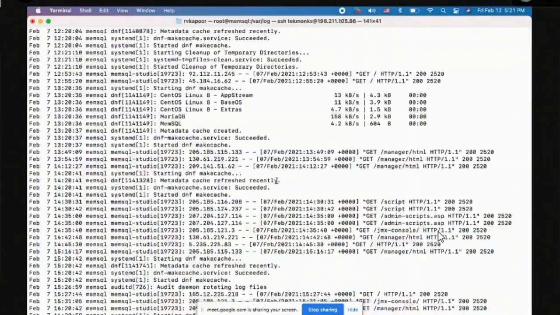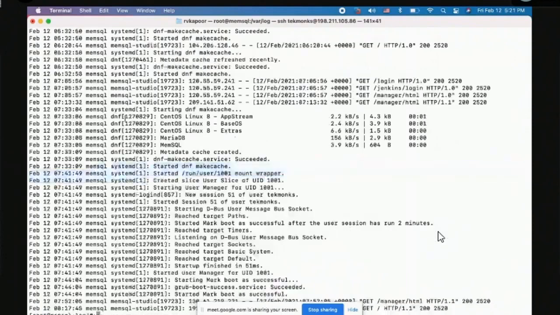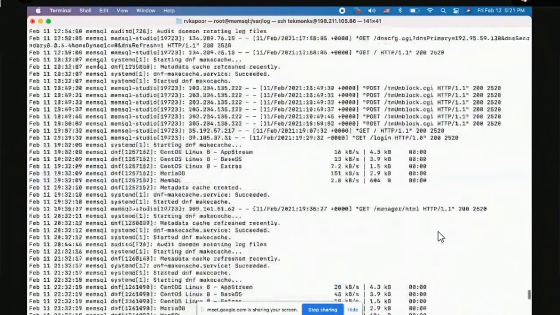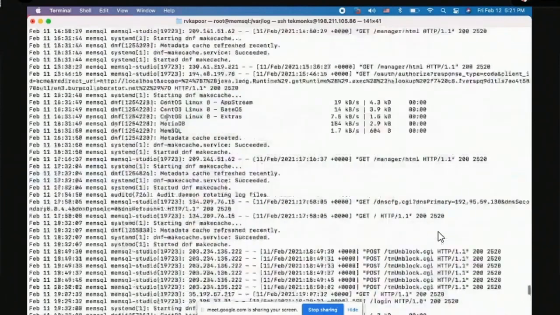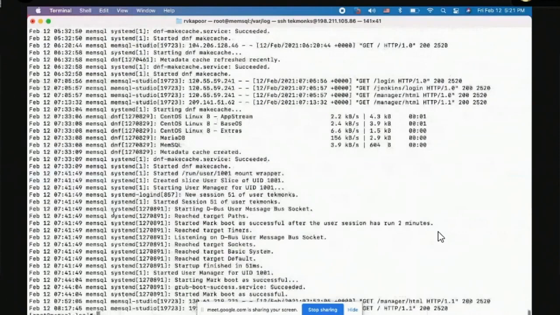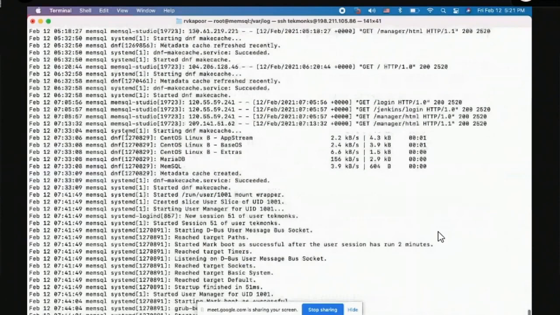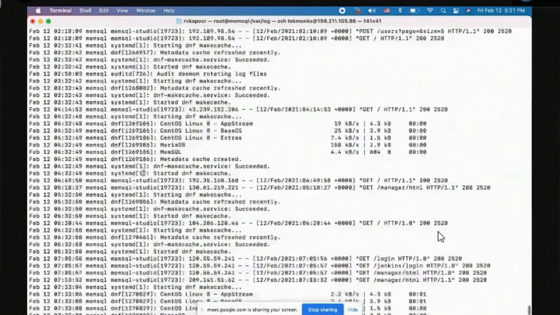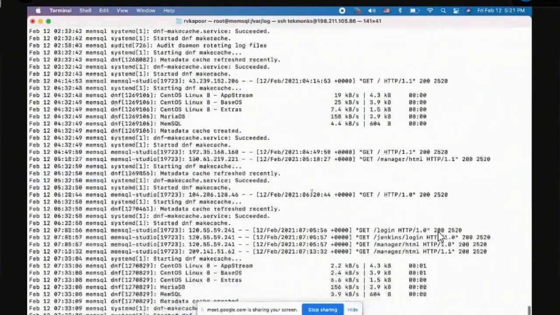So different applications, you see MemSQL actually follows it. So MemSQL is putting its messages into this file, /var/log/messages, and it's telling me when the MemSQL service is starting and what the different things are that MemSQL is doing. I can see if my MemSQL service is crashing, and all of that stuff.